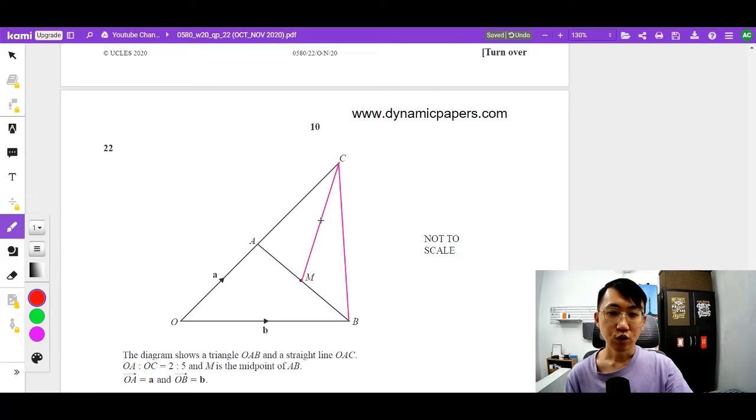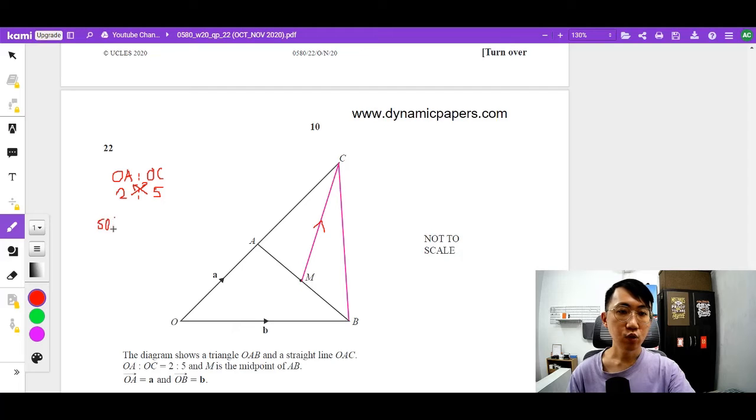Okay, so you need to find M to C. Don't know. Okay, what I can share with you right now is we need to use this information. We haven't even used this information. So how to use this information? Lay out like this first. OA ratio OC, and they tell you 2 parts is going to be against 5 parts, so label downward like this. Okay, now use your cross multiplication skill. 5 times OA, 2 times OC, go. So cross multiply.